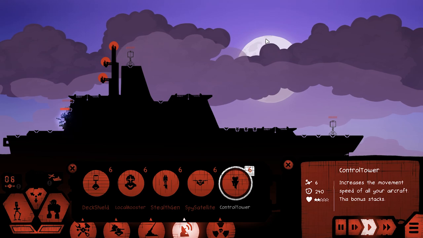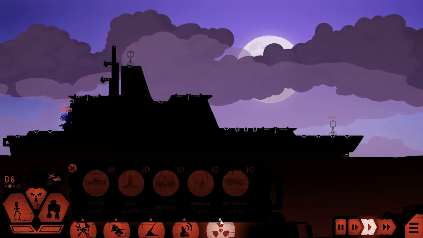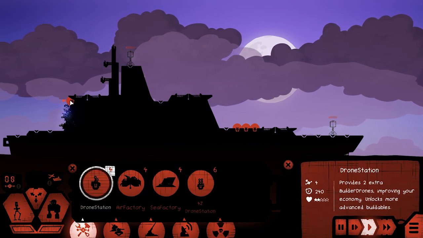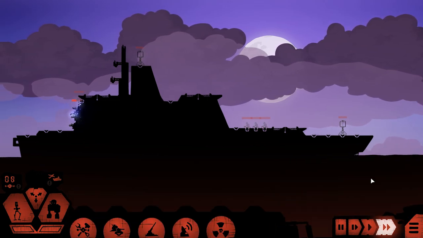We have a control tower which increases the movement speed of all aircraft, and you can also let everything dive bomb if you want, because you can have a kamikaze signal. We are getting these guys going, so we're going to speed this up right now.